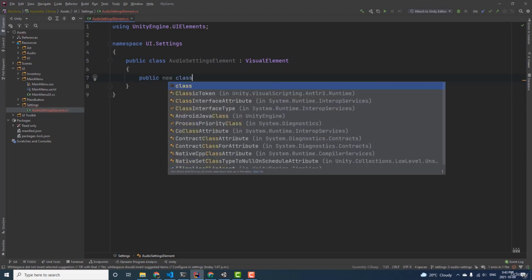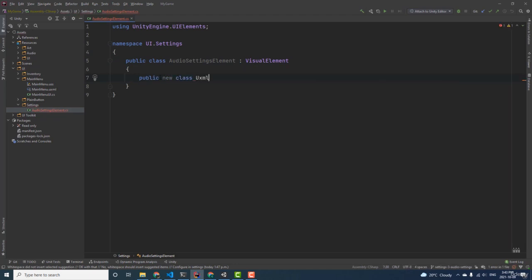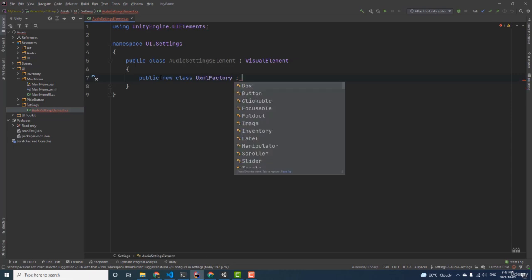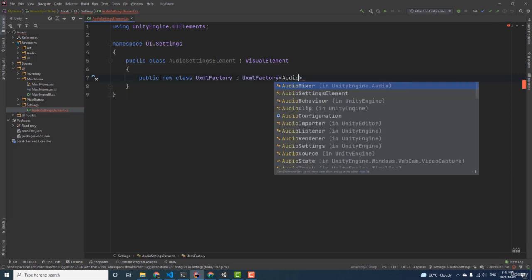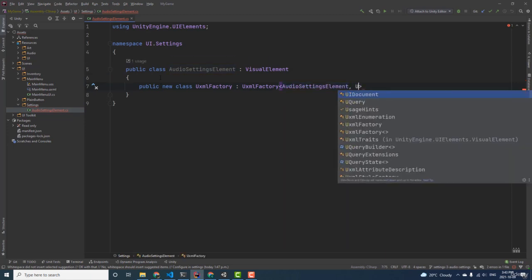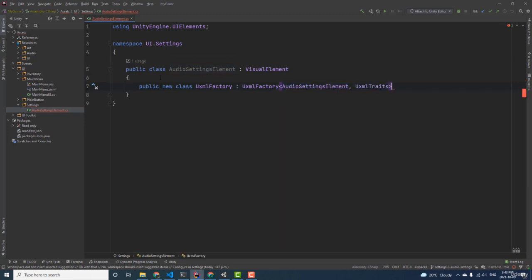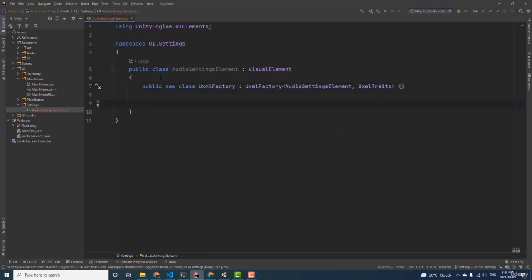And then we are going to use the UXML factory so that it shows up as a custom control in the UI builder. We're going to create variables for each of our sliders.